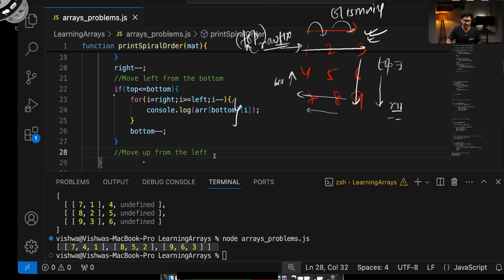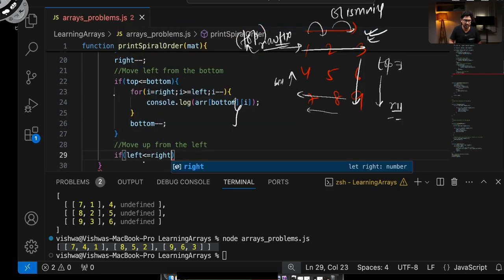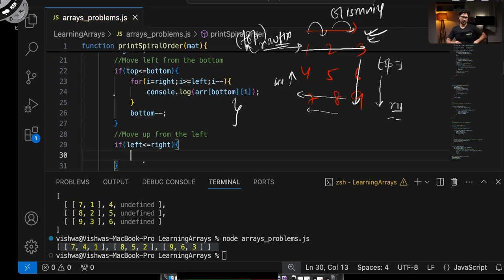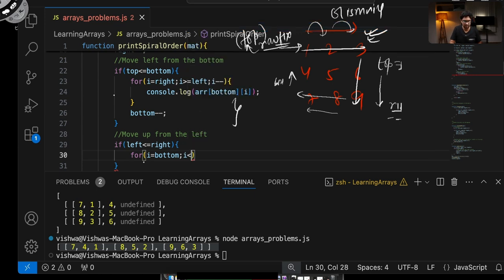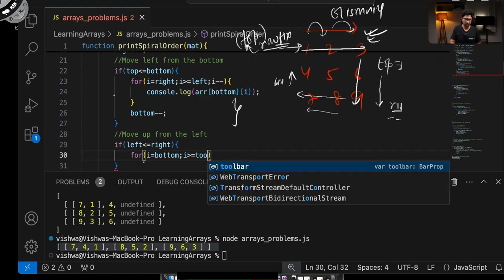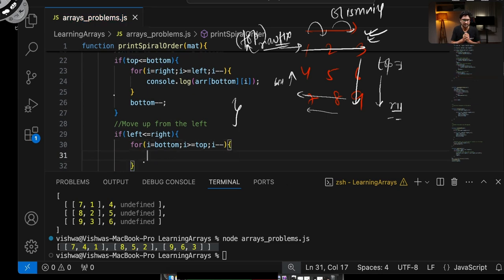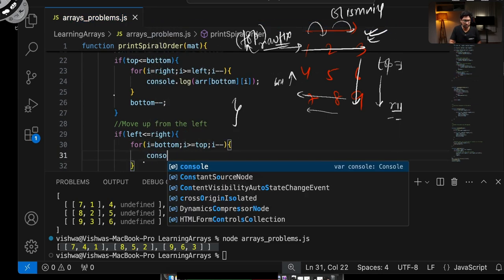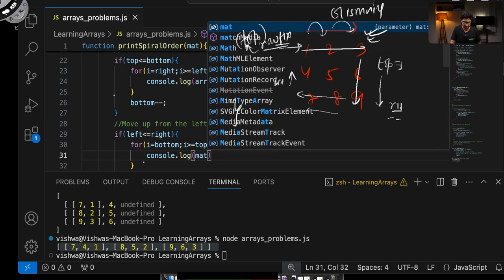So again, if still at this point left is less than or equal to right, then I should move up. So I write for i equals bottom, i greater than or equal to top, i minus minus, and I say console.log, mat i.